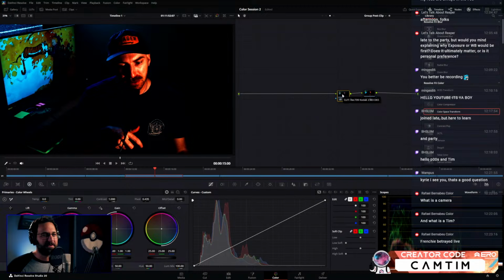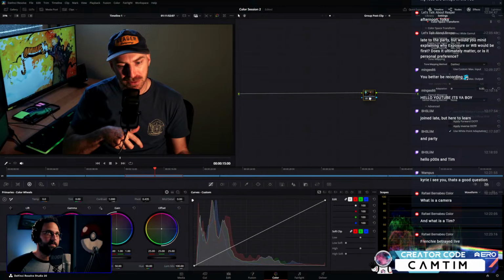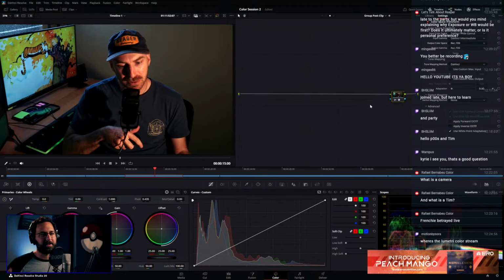Anyways, if you were to use this Rec 709 LUT inside of DaVinci Wide Gamut, obviously it's not going to work. So again, you need to understand what your LUT was designed in. And usually, if you're using it to get a specific look like a 2383, then typically you put it right before or right after, depending on what it's designed in. You put it at the end of your node tree so that you can basically grade under the look, is what they usually call it.